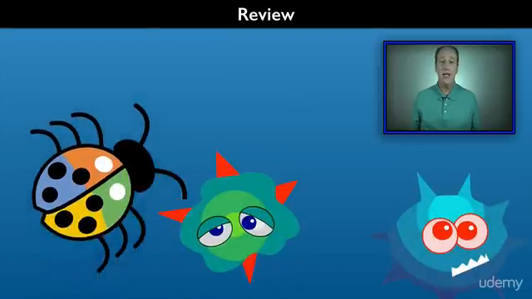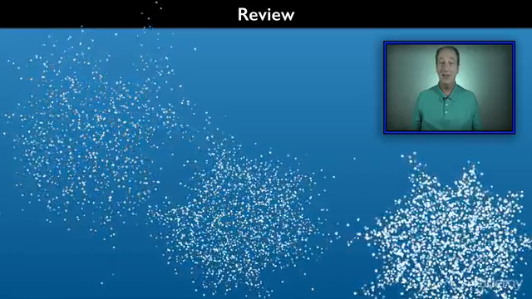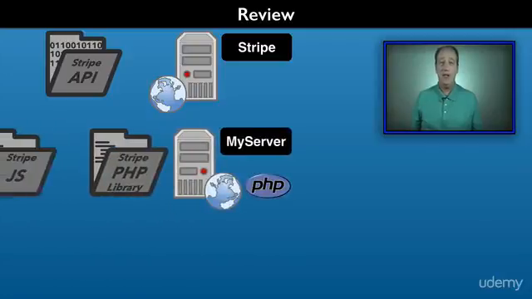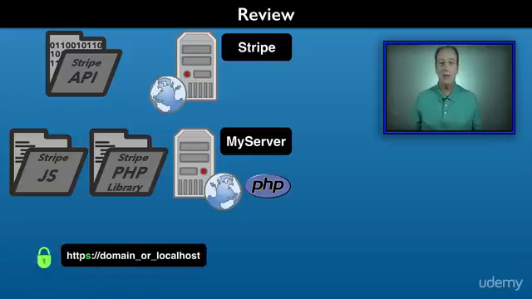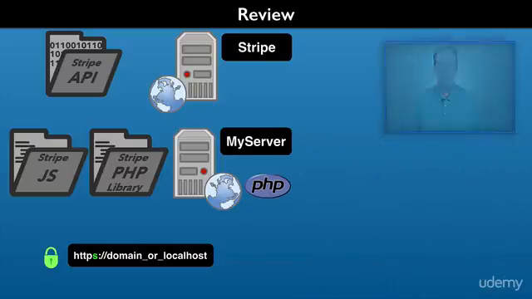If you followed along, then you knocked out the development environment. I recommend making it as near as possible to the live environment. This way you can catch glitches that you do not want in production mode, especially for e-commerce. Remember that all your coding works with the Stripe API. We get to the Stripe API using the Stripe JavaScript library and the Stripe PHP library. A digital certificate is not required for this in test mode, but getting a self-signed certificate on your development server is a good idea. Again, you want to eliminate bugs there and not in production.